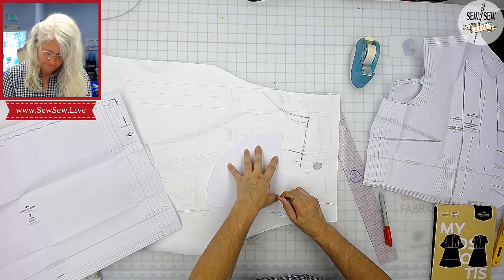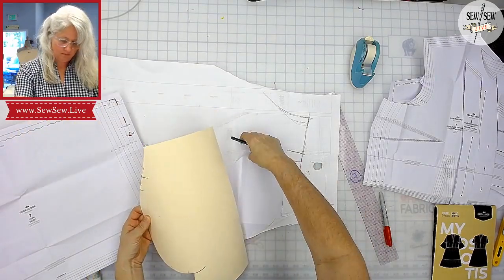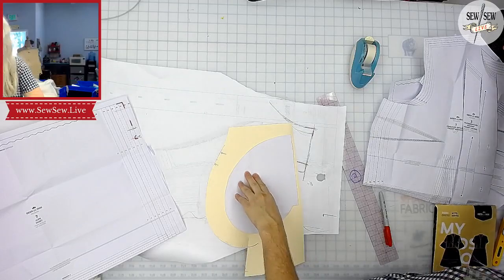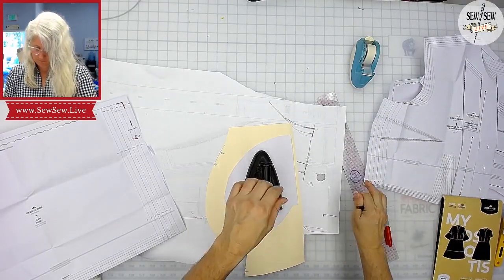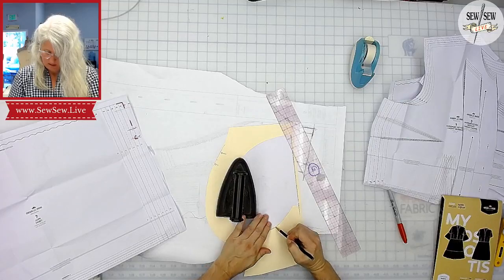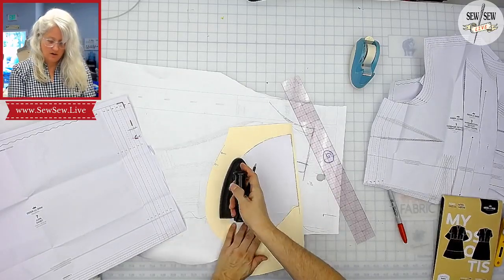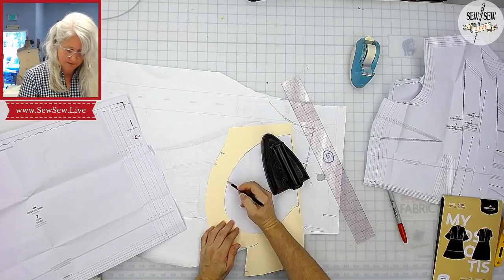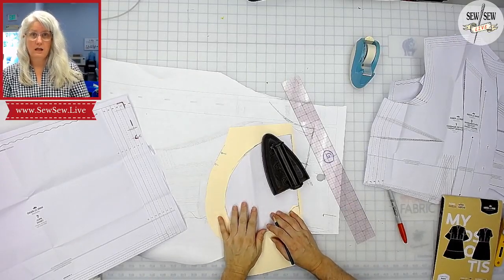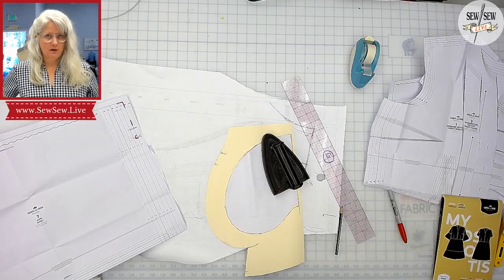And then I really want nicer paper though. Is this big enough? Yeah, that'll be big enough. We haven't even started cutting. I'm also going to smooth this out right here. So if you have any pocket in your pattern library that resembles this, it's a really great starting point. And if you have sewn it and used it, you can check it out, right? You can see, oh, how does this work for me and how does it fit my hands, and then make your adjustments based on that, right?